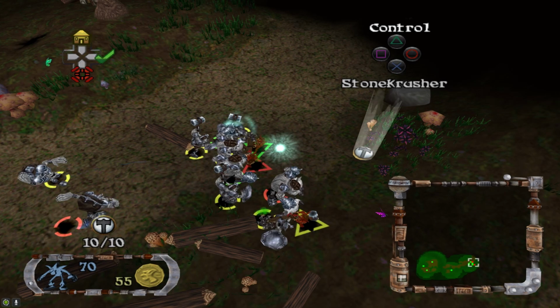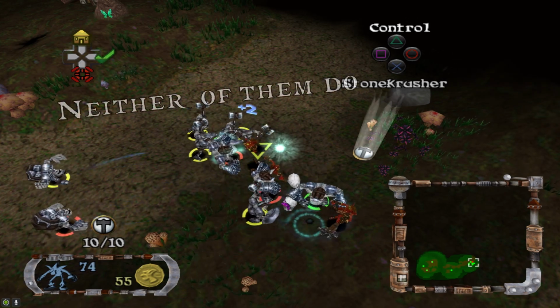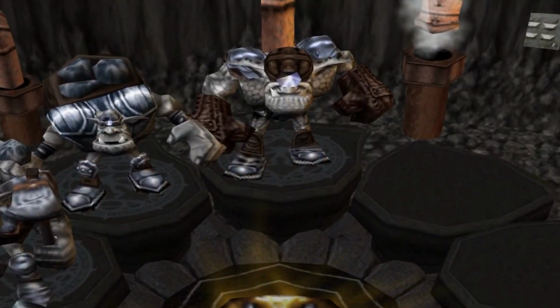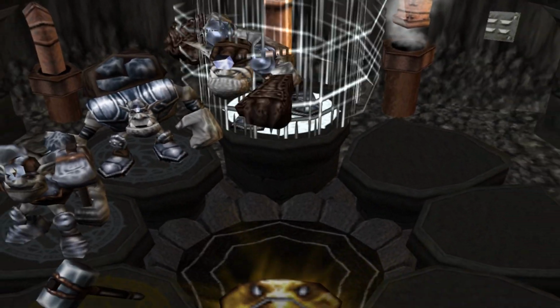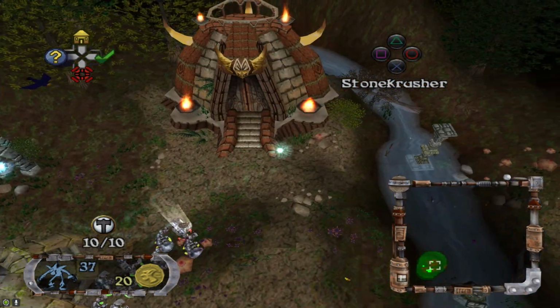Their ranged unit is okay. I'm not sure, but I think when the Stone Thrower hits an enemy, it might knock them down, but I'm not sure if it's them or the next unit, the Lugger, their medium melee. I didn't end up using them too much, I just thought they were kind of weak in my opinion compared to some of their other units.